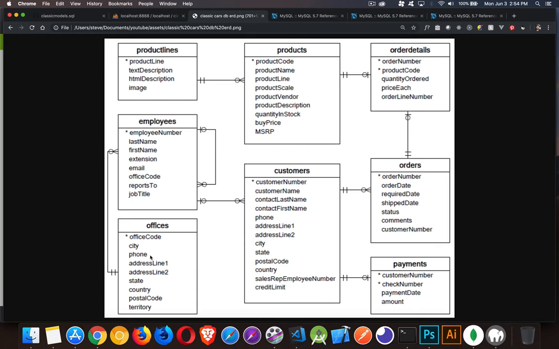So we're going to tie together offices, employees, customers, orders, order details, products, and product lines. All of those things together to get our record set.